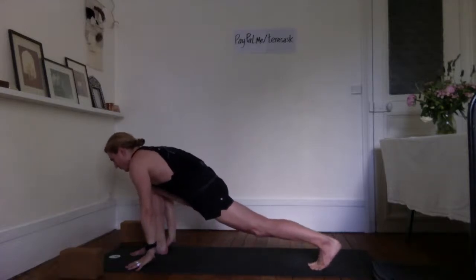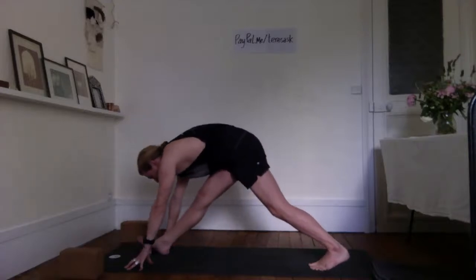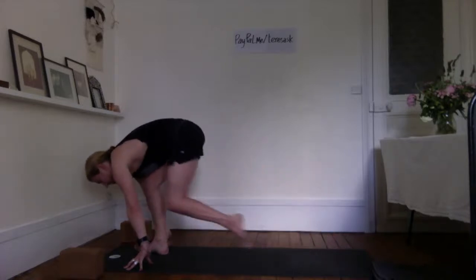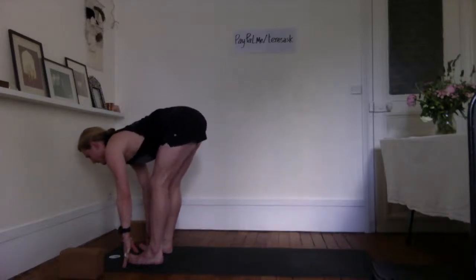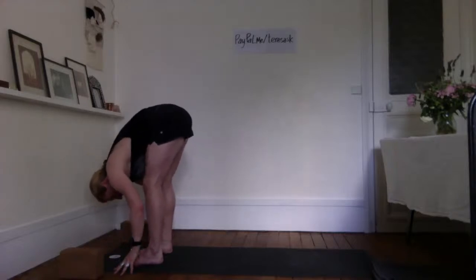Lengthen your back leg. Breathe in. This is the back bend through the chest. Exhale, pyramid pose. Lift your right toes up. Step your left foot forward as you inhale. Come to a flat back, feet hip width apart. Exhale to empty. Stay empty.